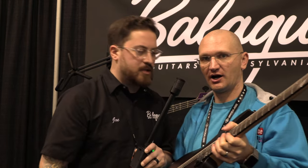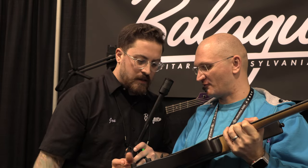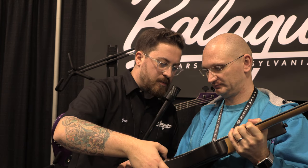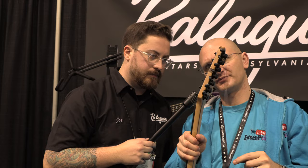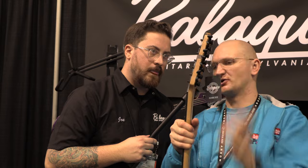This one actually comes stock with Fishman Modern Fluence pickups. Do you have a voicing option? Voice 1 and voice 2, and then we have a 5-way super switch to get all the different coil splitting. Awesome. Headstock reverse, same idea. Locking tuners. Staggered? No, but with the angle, you don't need that.